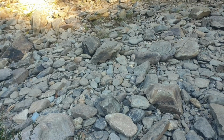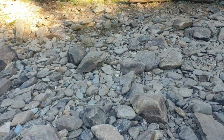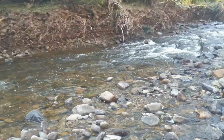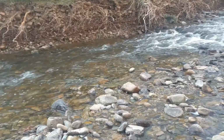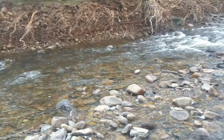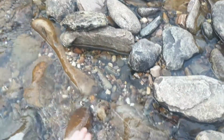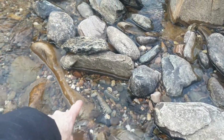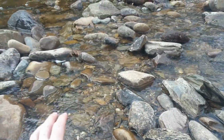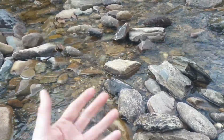And on this side we have a lot of rock that's been deposited sometime in the past, probably a few hundred to a few thousand years ago. It's been overgrown. This is all large rocks, so this would have been deposited in pretty rapid water, so it had a lot of energy, and a lot of the finer material has either infiltrated down below under these rocks because of rain action, or it's been washed away at the time of deposition or later on. Because these rapids here are probably quite capable of washing away the fine silt and clay, definitely these rocks, you can see they're in the water, so it's not able to pick up large rocks or even those smaller rocks down there.